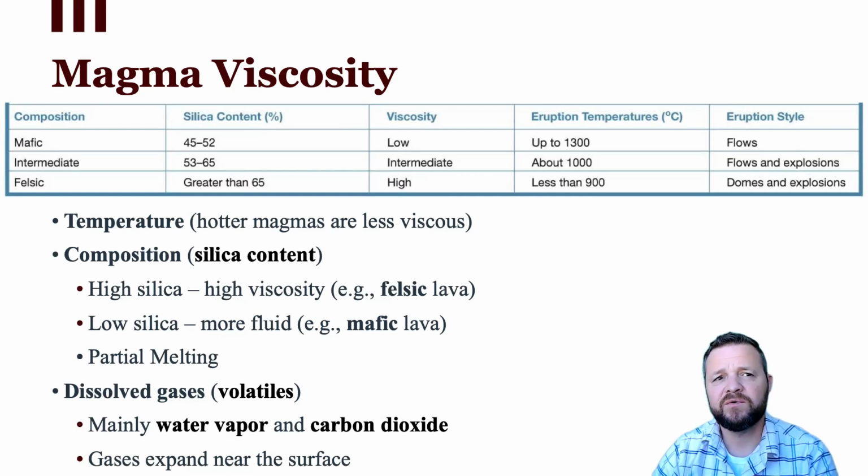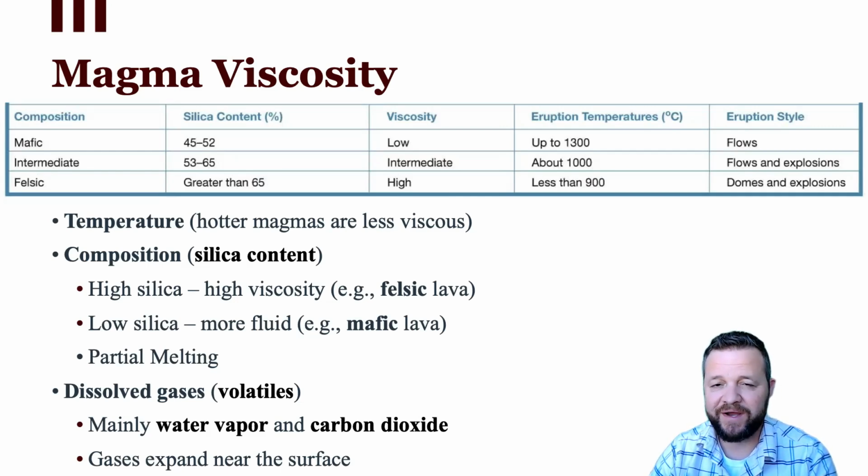And gas plays an important role because the more gas you have trapped in the magma, the more it will expand when it reaches the surface and depressurizes, thus aiding the violence of the volcano. So low temperature, high gas, high silica, really violent volcanoes will form. If you have high temperatures, low silica, and low gas content, then relatively quiet volcanic eruptions are what we would be looking for.